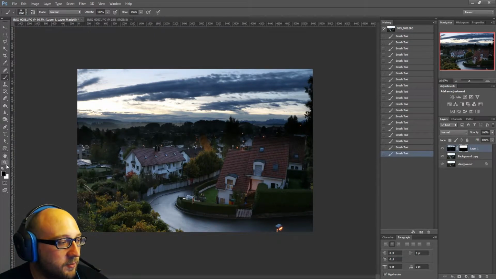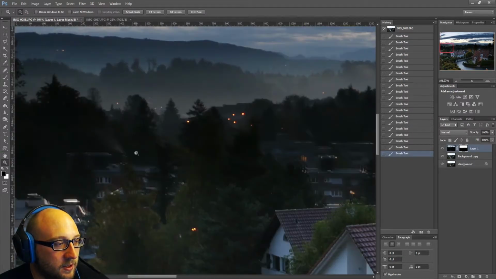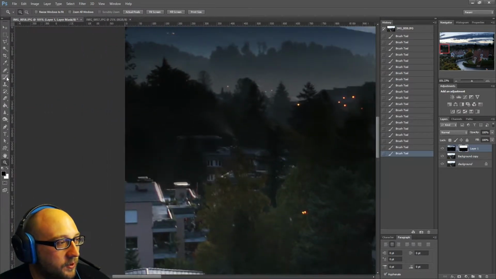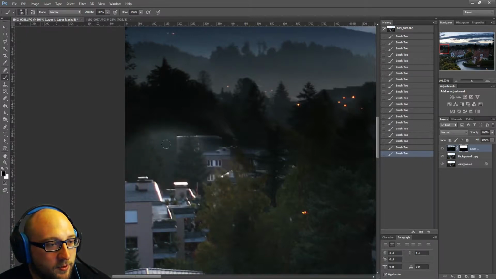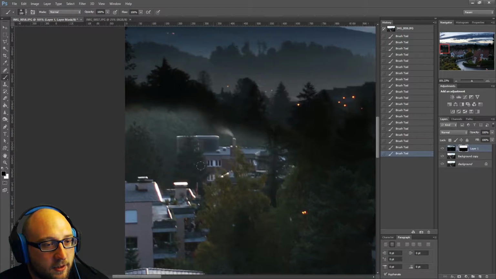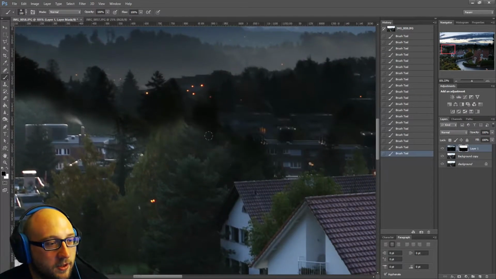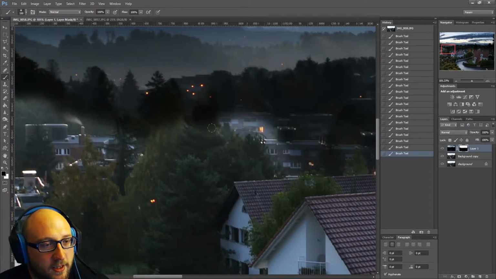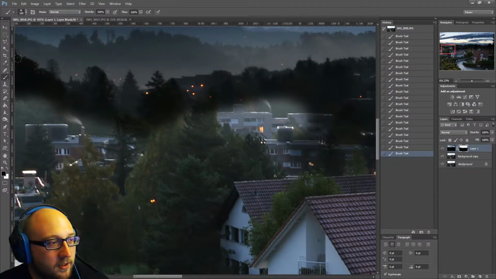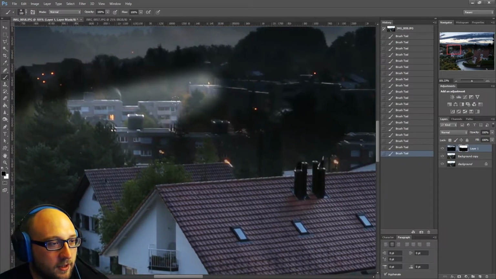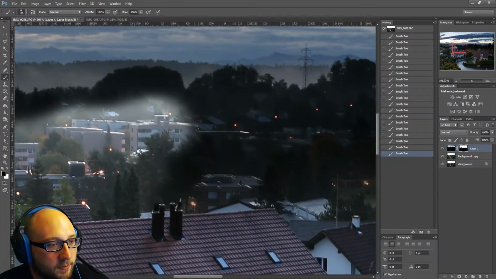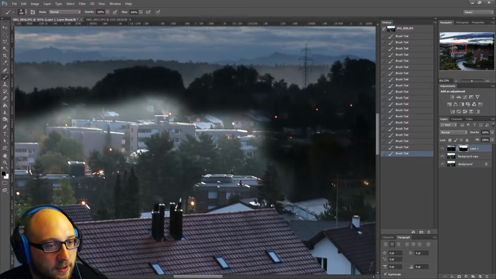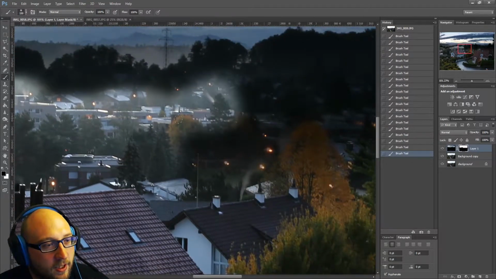Now the reason I want to stop there is because I want to zoom in to this area and do this a little bit more delicately. So now I come in with an even smaller brush, and I'm just bringing the previous picture back into view, and sort of keeping an idea of this horizon. I want to work with the horizon here, so I'm just bringing it like so.